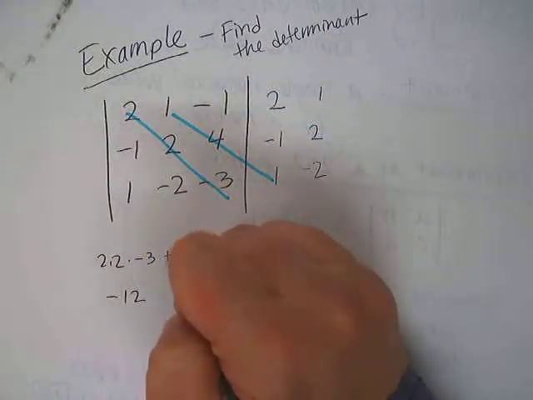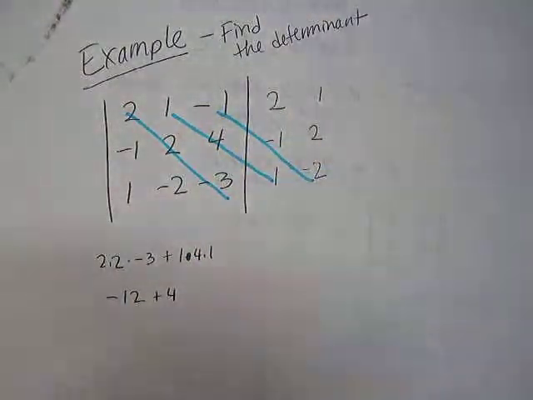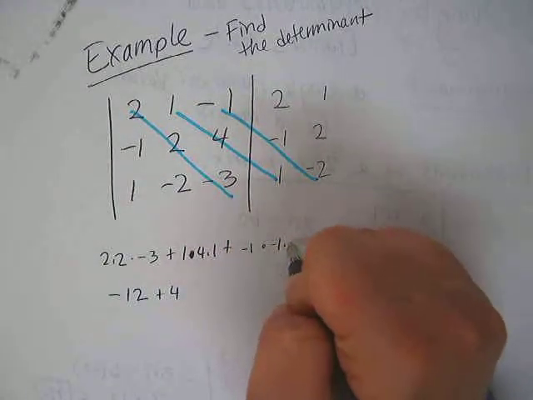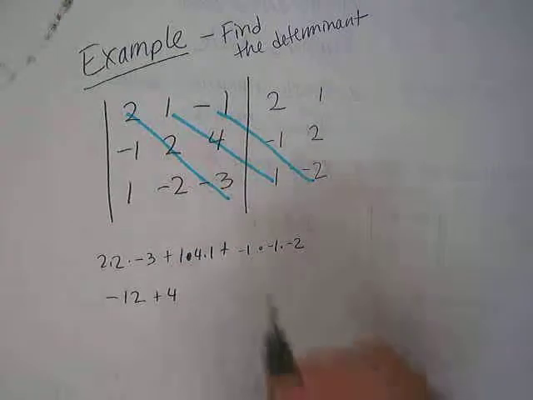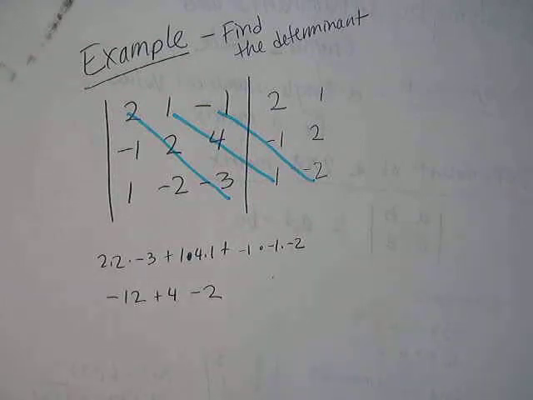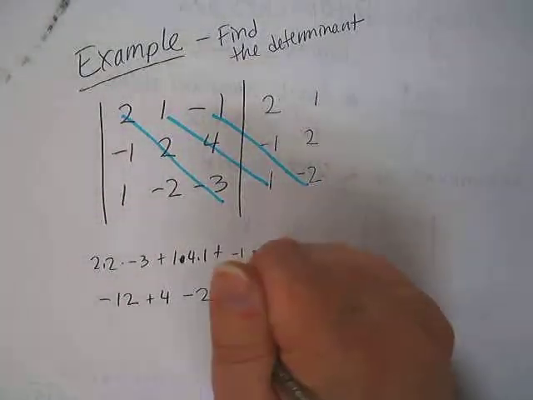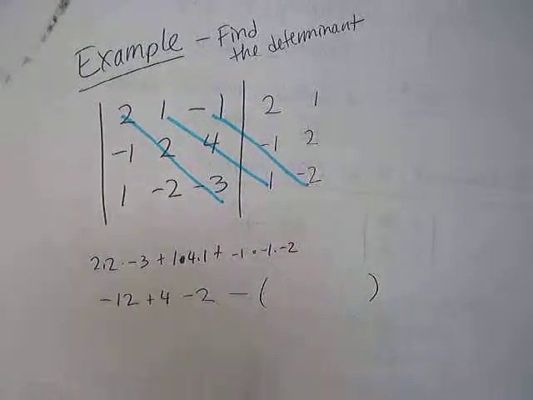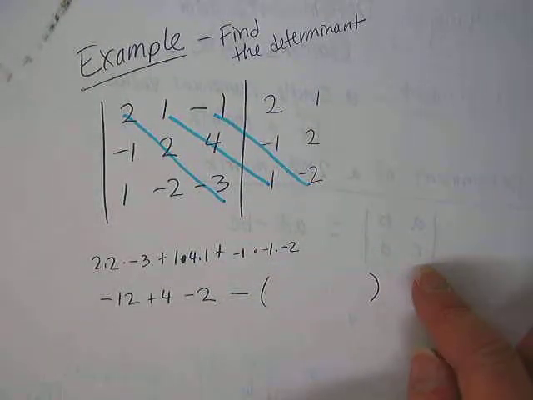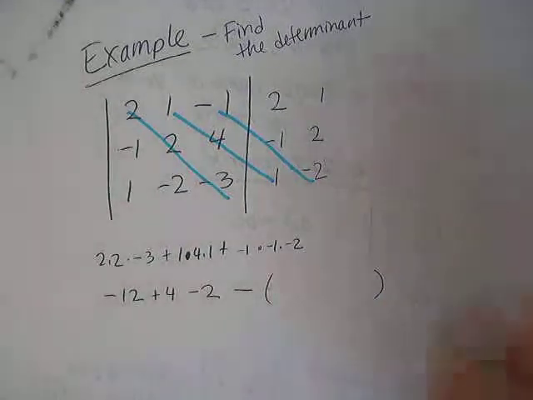And 1 times 4 times 1 is 4. And negative 1 times negative 1 times negative 2 is negative 2. Is that right? Okay, so those all add, and then the next set subtract. Now, if you don't want to remember that you're adding them, subtracting them instead, one way of doing this is to actually put a negative in front of this set of things, and then just go ahead and do them as if you're adding, and then just remember to distribute the negative at the end. So that's just another way of thinking through it. It still results the same.